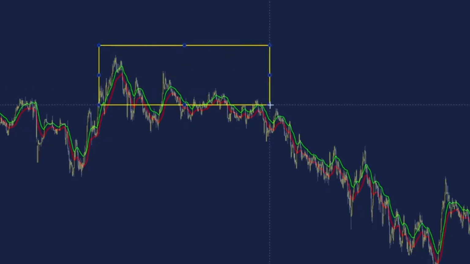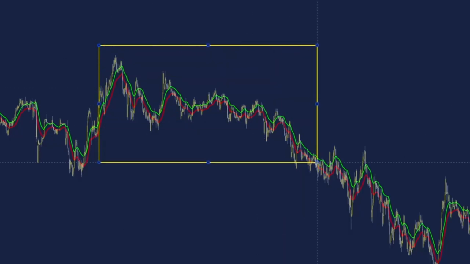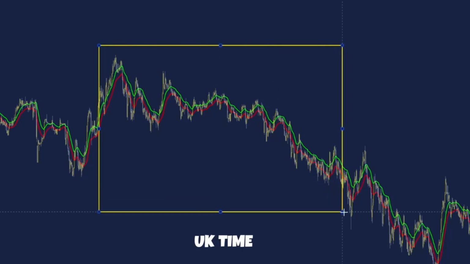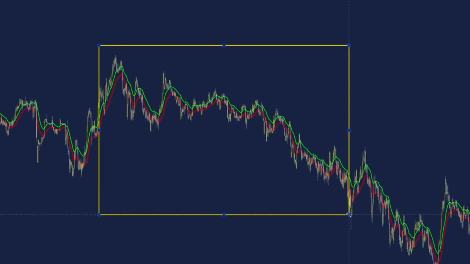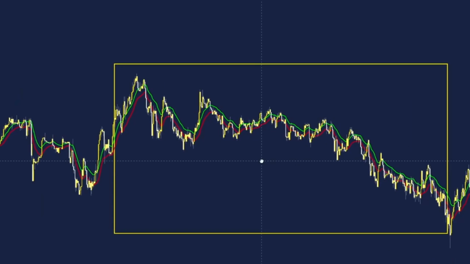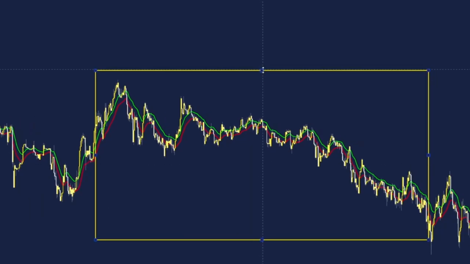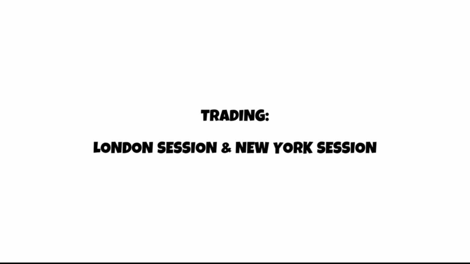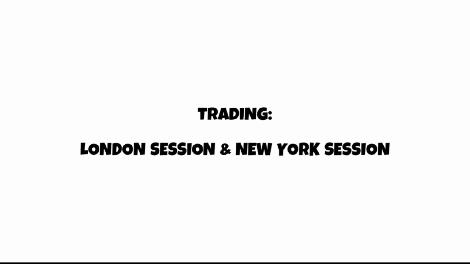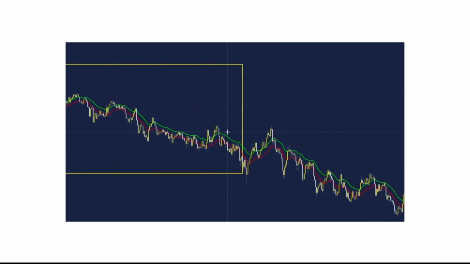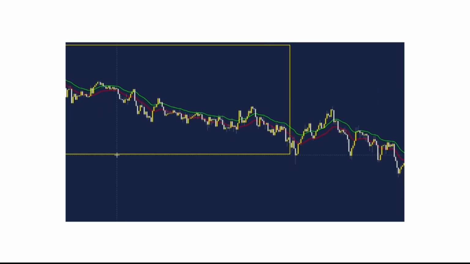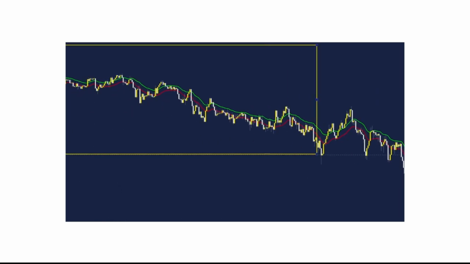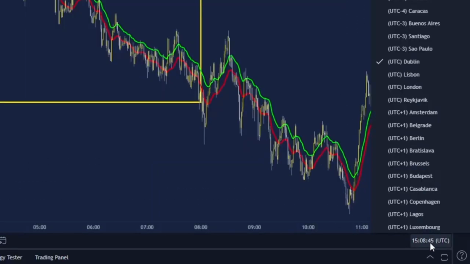To prepare for trading, we will first be drawing a box from midnight to 8 AM UK time, and this marks out the usual consolidation zone for the day and opens us up to trading at the start of the London session. We will also be focusing on the New York session and the crossover between the two. By drawing a box around the first 8 hours of the market, we can determine the overall market psychology for the rest of the day we are trading. You can also change the time zone on TradingView to help with that, but it isn't needed.